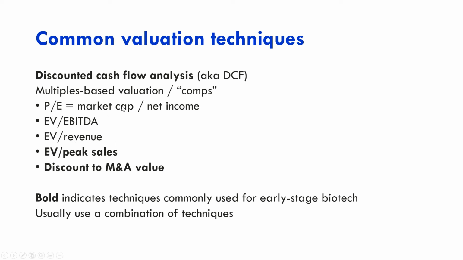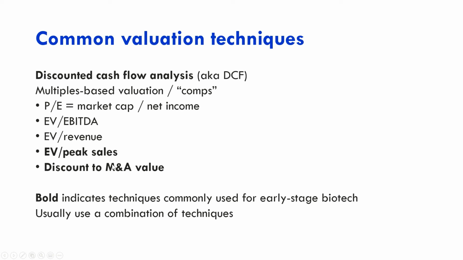So here, PE, you're looking at market cap or equity value over net income, which is a profit metric. EV to EBITDA is another common ratio, not as much used in early stage biotech, but here you're looking at enterprise value and you're dividing it by EBITDA, which is another sort of earnings metric. You also look at enterprise value divided by revenue, enterprise value divided by peak sales, which is basically revenue, but when you do a revenue multiple like this, you're either doing it on last year's revenue or next year's revenue or revenue in 3 years. But in peak sales, you don't care about a specific year. You just want to get the level of peak sales.